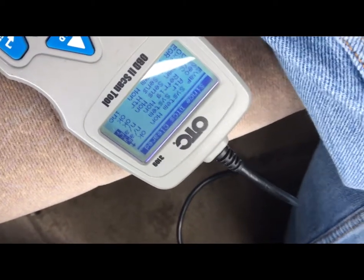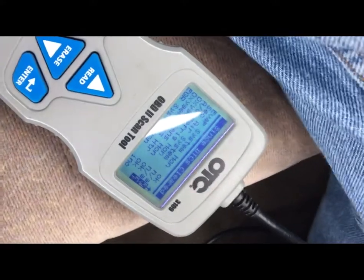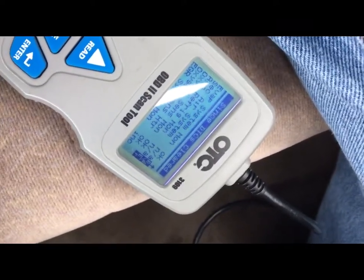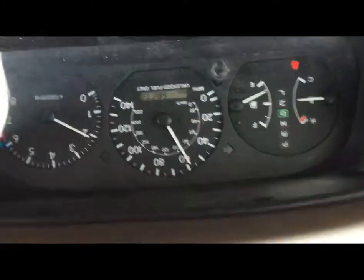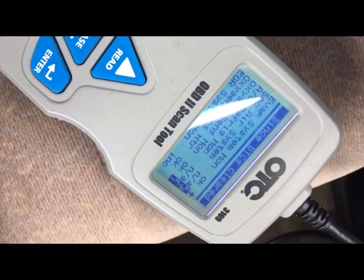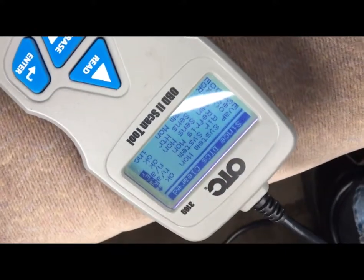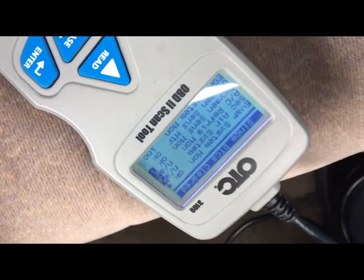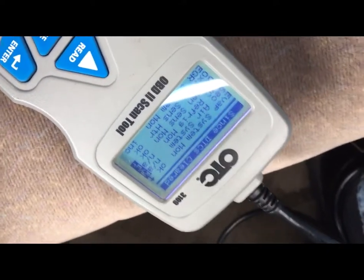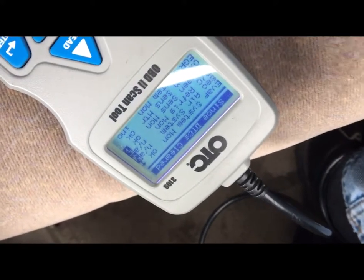It's the older O2 sensors that usually give you a lot of problems, and it could take days and days — if at all — for the computer to set. We've had cars we've driven 500 miles and in Pennsylvania we had to get authorization to get those cars through emissions. It's just the process you get experience with. For the most part with cars that are in good shape it's a matter of driving safely, holding your speed, and then you may have to go back and re-enter IM monitors in the scanner for it to re-register the new monitors, since they can be set while you're driving.